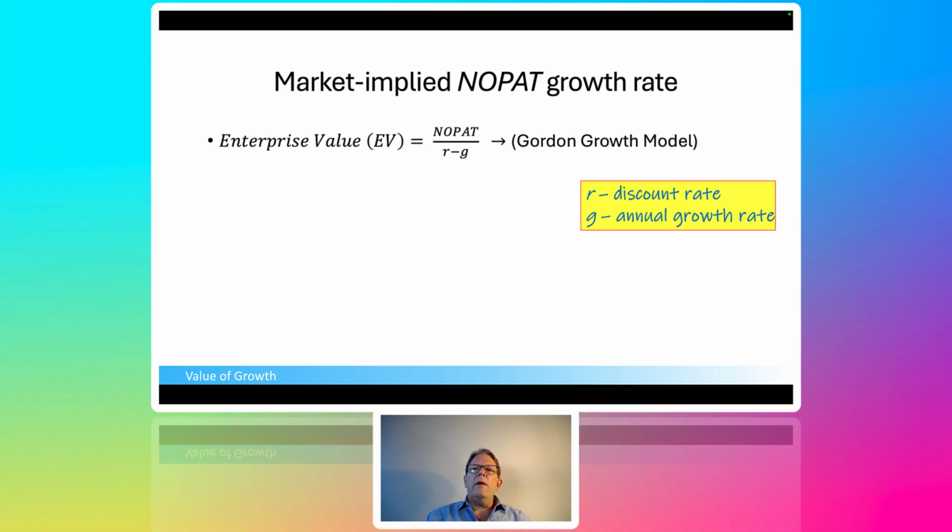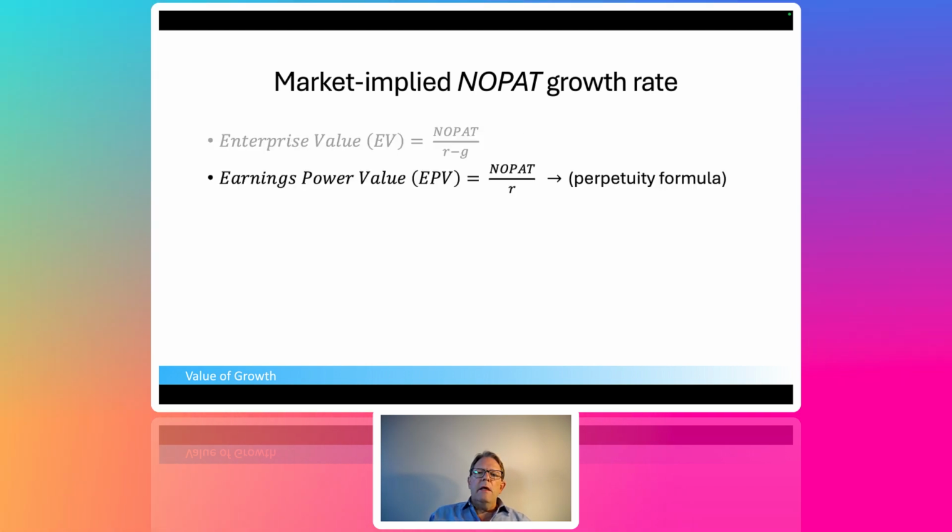However, we're talking about essentially a perpetuity growth rate, and therefore I don't have to worry about that because there's no such thing as a perpetuity growth rate above 10, above 8. So then the pushback is, well, then you're getting a long-term growth rate, which is kind of meaningless. No, I don't think so. It's very good for mature companies because that's what they're going to grow at. Their current growth rate is what they believe they can grow for a long time. And for less mature companies, we have other tools which I will layer on top of this when we get to the growth lecture. All right, so we can model the enterprise value as NOPAT divided by R minus G.